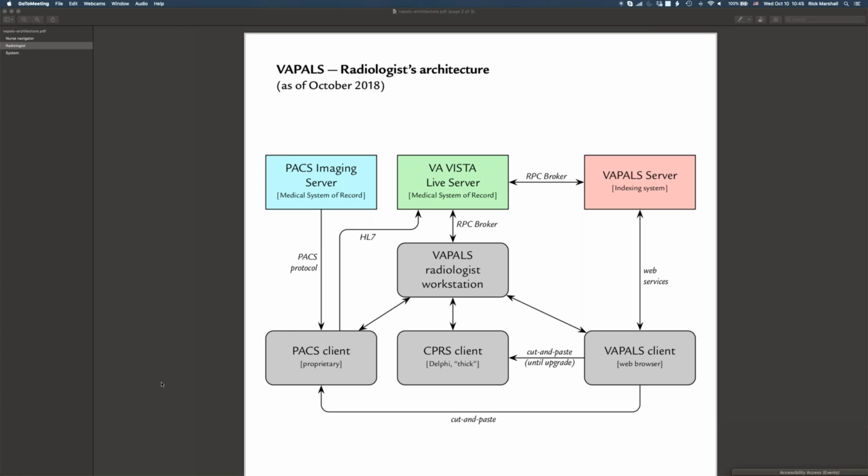Yeah, I honestly don't really know. Last I knew, and again, somebody on this call might know better, the actual report text, and anything that contains report text, was actually entered into a Vista system. It's not in a non-Vista system. Right, but they signed it. The actual electronic signature code was not entered through CPRS. It was entered through this proprietary client.